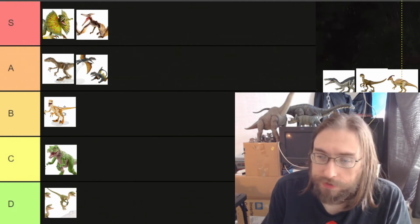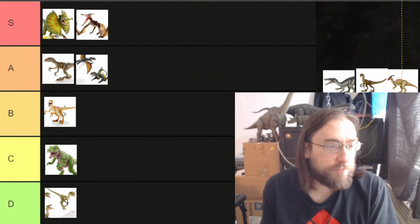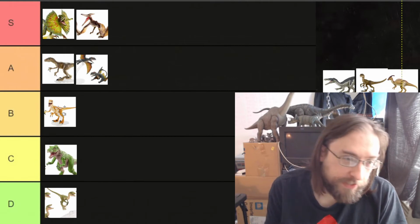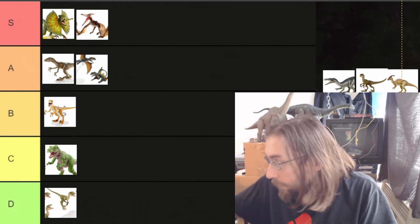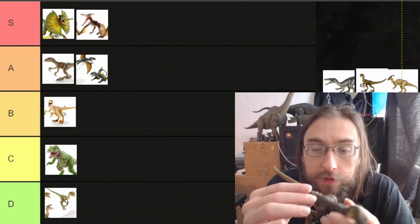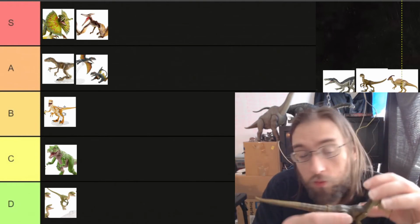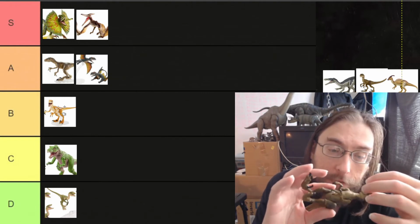And that brings us to the end of the Amber collection. So this is my final tier ranking for the Amber collection figures. We kind of got an entry on every level we can have here. So let's switch over to talking about the Hammond collection, the new line that just launched. I managed to snag all 4 of the first wave figures from my local Target. They had 1 Barry and 1 Para, and I managed to snatch them up. But we're going to talk about the Raptor first.